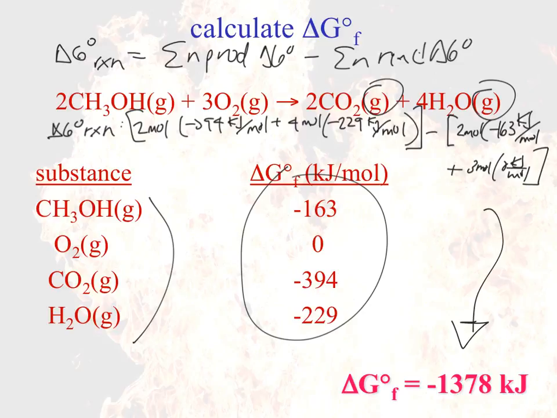So just as a refresher, make sure that you're paying attention to the units that you've been given. Remember when you're plugging in your delta G naught values into these types of calculations, you're multiplying by the molar amounts associated with the coefficients of each of the reactants and products, so your moles and moles are canceling. And make sure you're also paying attention to the states of the elements when you're pulling them from the tables. You want to make sure you're plugging in the appropriate product and reactant with the proper state.